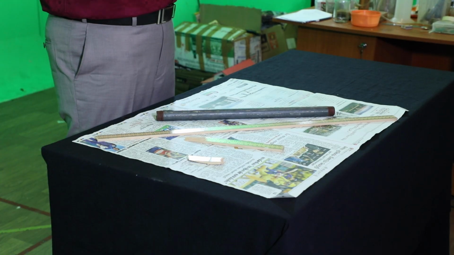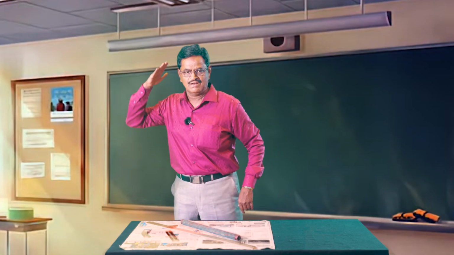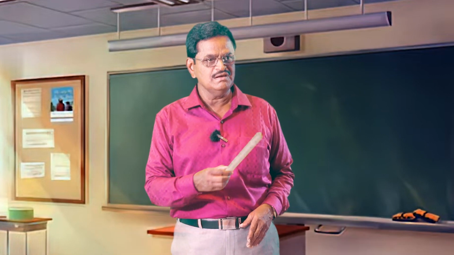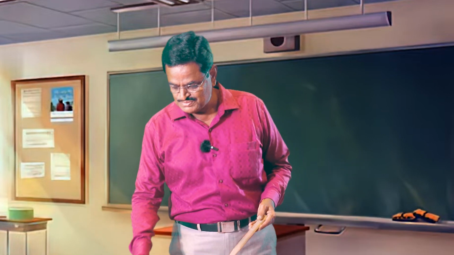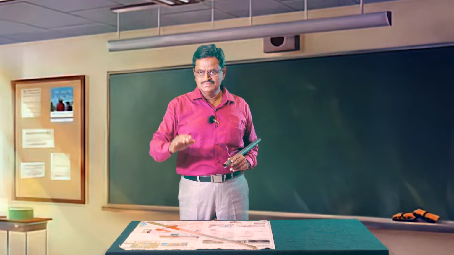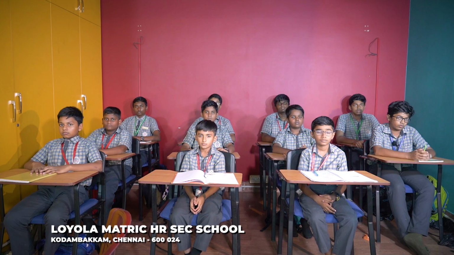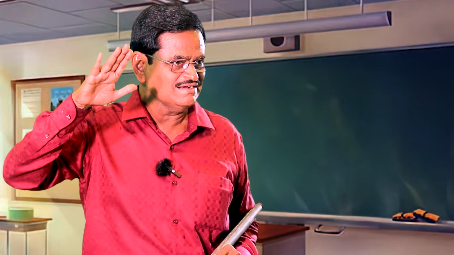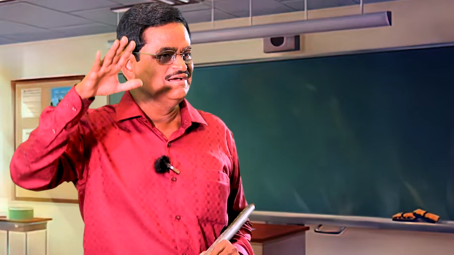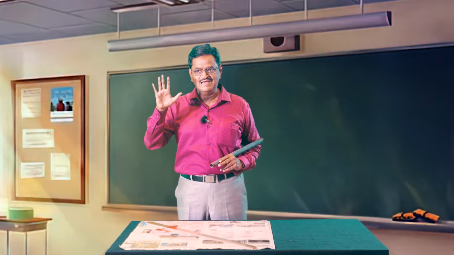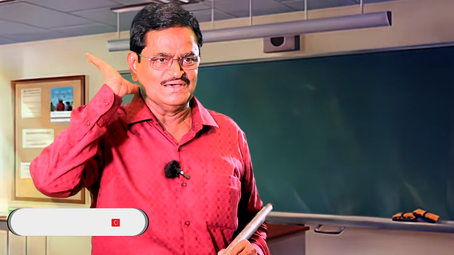Now, with the full spread of the paper, if you apply a very large force, paper stayed on the table, meter scale broken into 3 pieces. Why? See, what is above the paper? Atmospheric air. So the pressure exerted by the atmospheric air, or air pressure. Simply it is air pressure exerted on the paper. That is the concept. Okay.